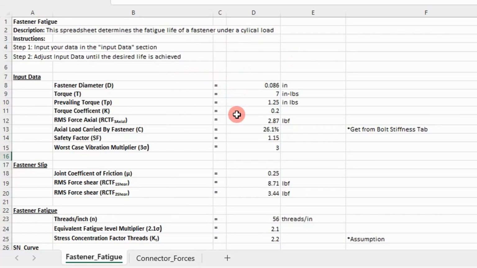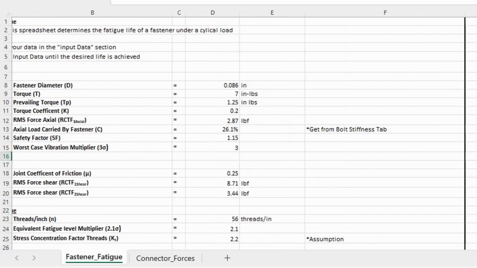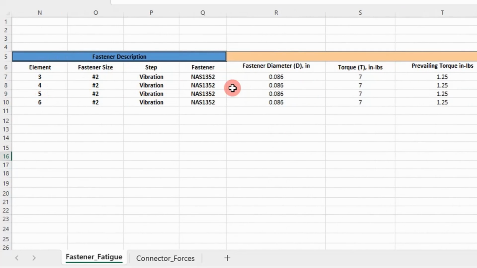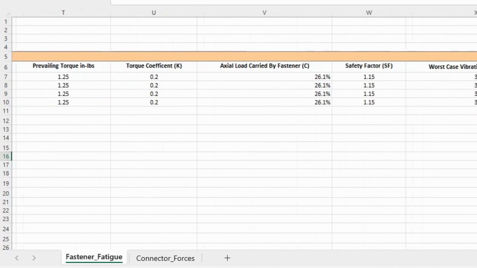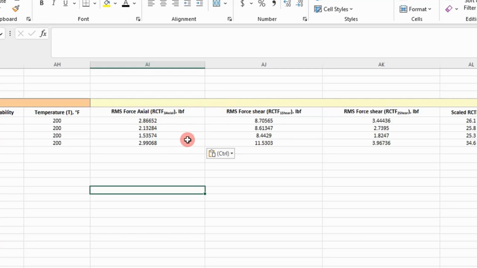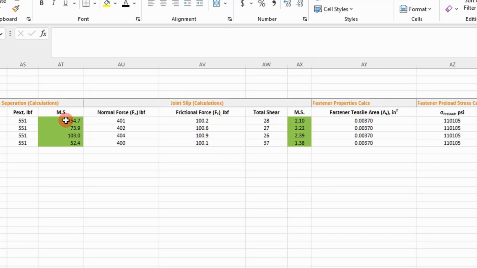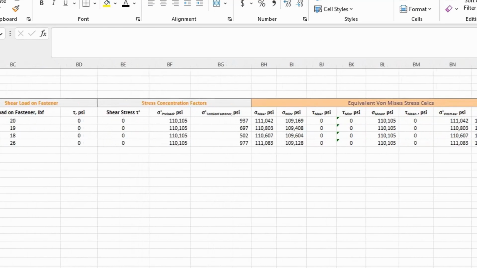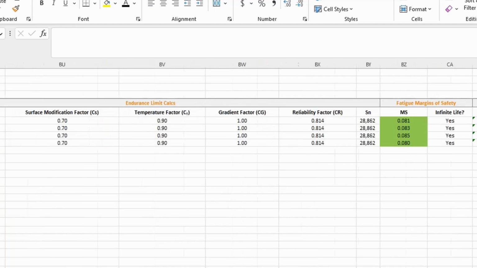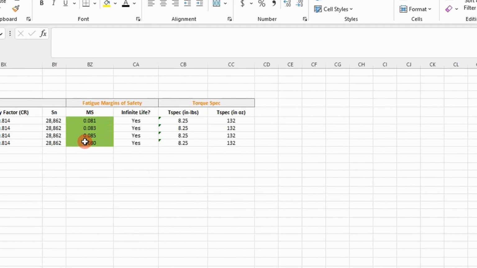To extend this analysis to the other fastener elements, what I do is I put all this input and calculations into a row and column format. So I have my elements here. I put in the input data for each element, and then I put in my FEA data for each element, followed by my calculations that I use to determine margins of safety. You can see here for joint margins of safety, I have these values. For joint slip, I have these margins of safety. And then I run through the same calculations, and I end up determining a margin of safety for my fatigue. And you can see here, margins of safety are positive. They all represent infinite life. And then I have my torque specifications right here for each.